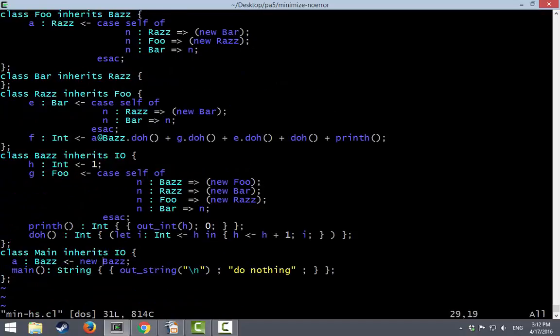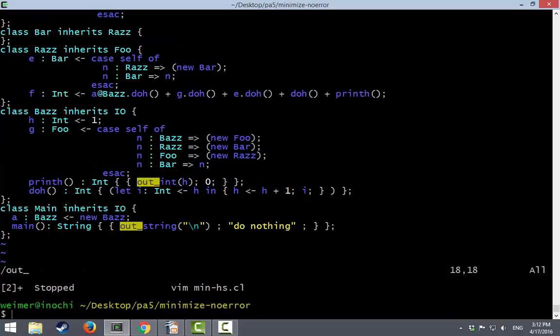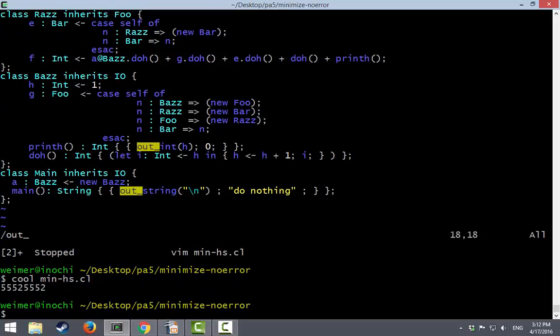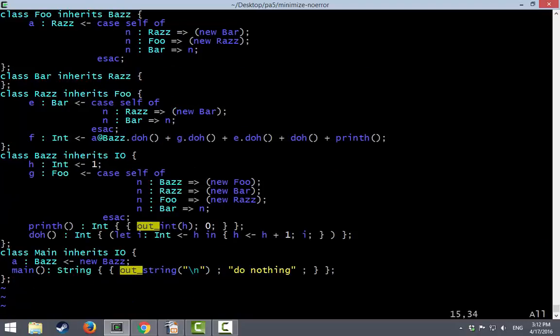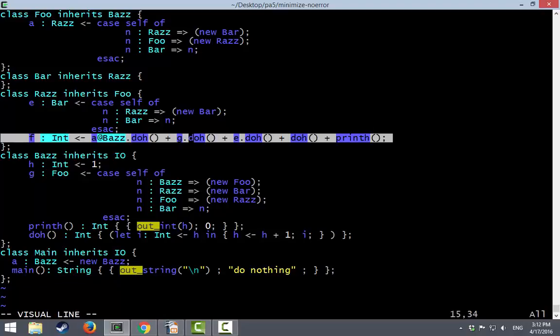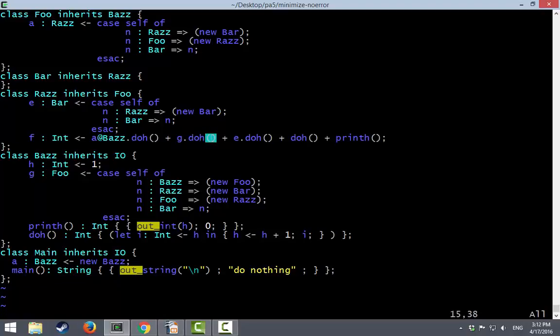And we saw that there was this issue where we made a new baz, and there's only one instance of outint. So it must be that this h, we were somehow getting h is 1. All right, that seems pretty reasonable. But when we run cool on this, cool prints out 5. So we can infer that cool must have done something like this addition here. 1 plus 1 is 2, 3, 4, 5, maybe, let's say.